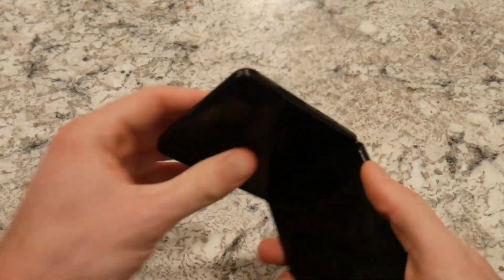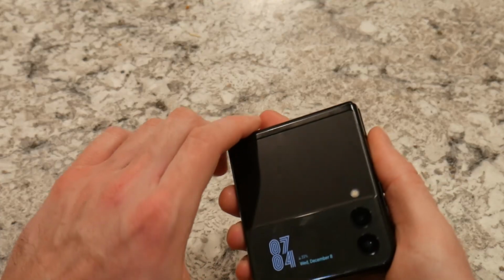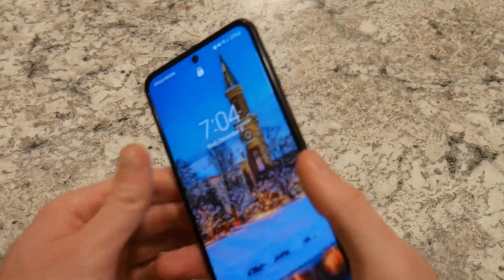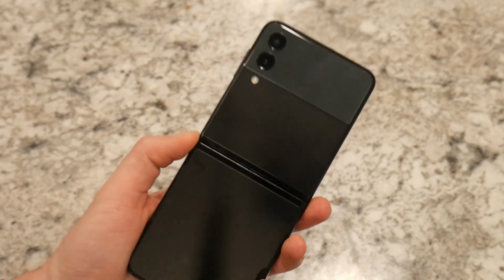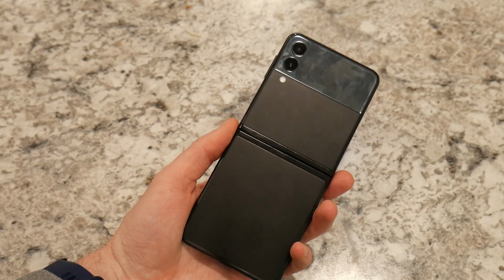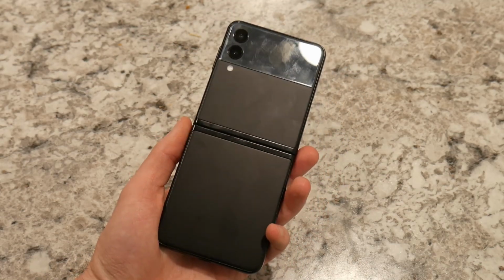But anyway, I've owned this phone since release day pretty much, and boom, you can snap this thing open. You don't have to be babying this phone. I did it at the beginning. You don't have to, you can just flip this thing right open. You can see that was pretty aggressive. It just opens. I have really good confidence in the durability of this phone, even after owning it this amount of time. Here's what it looks like open.